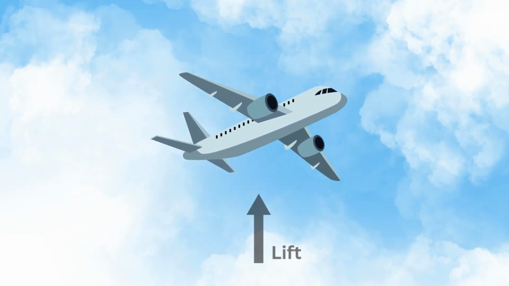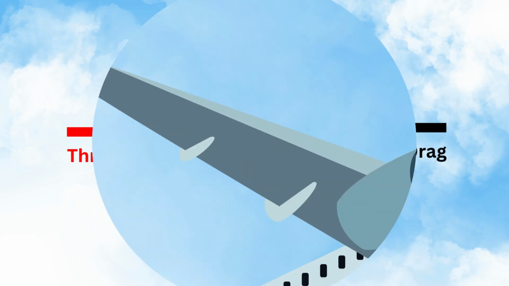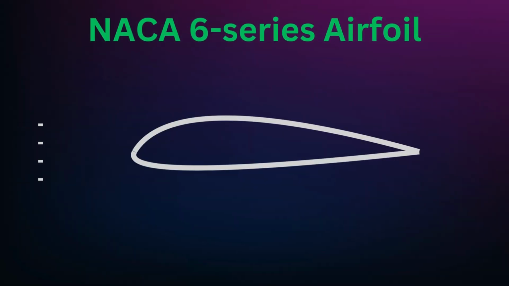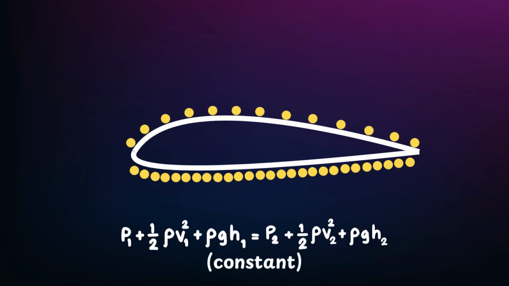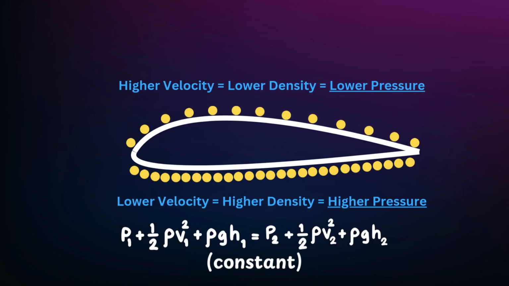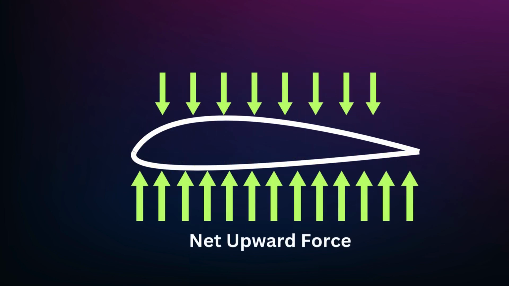Planes fly by generating lift in their wings. When the plane speeds up due to thrust, the wings move into the air, and the air is split into flows that go above and below the wing, making the airflow look something like this. It is assumed the air speeds are faster above the wing than below it. According to Bernoulli's principle, this causes the air pressure above the wing to be lower than below the wing, and thus an upwards pressure gradient is formed. This acts on the bottom surface of the wing, resulting in a net force upwards.